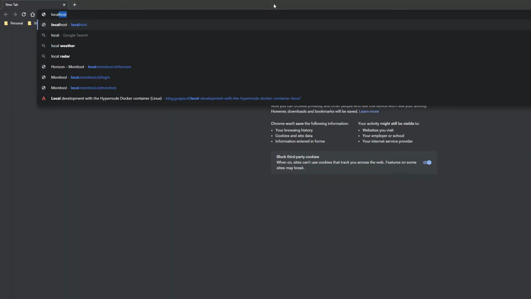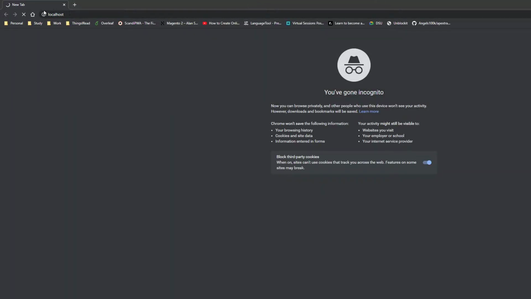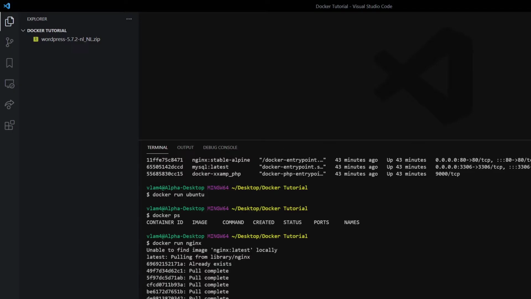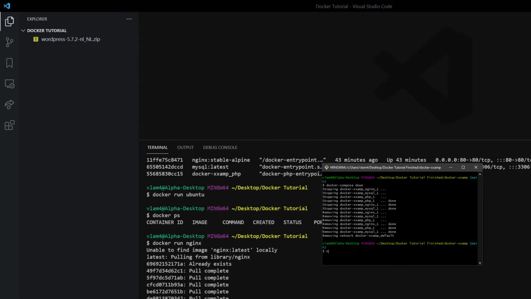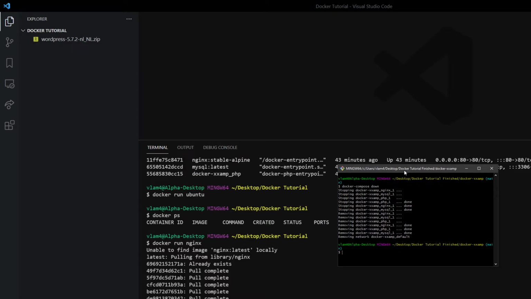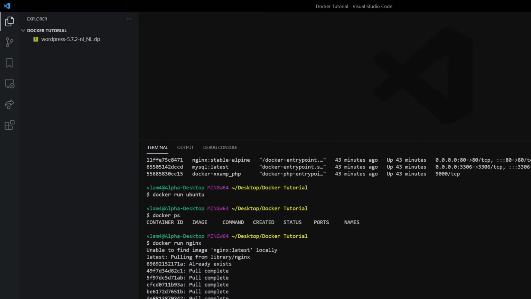Technically, if I now go to localhost, oh wait, no, never mind. No, that's not working. It is running. It is difficult to show you now because it's not really on your PC. If I run nginx in here now, it doesn't do anything. It doesn't load anything because it's not installed on your PC. It is a container with Nginx on it. So it has its own little environment. Like I said, it sounds a lot like a virtual machine, but it's way quicker and easier to set up.